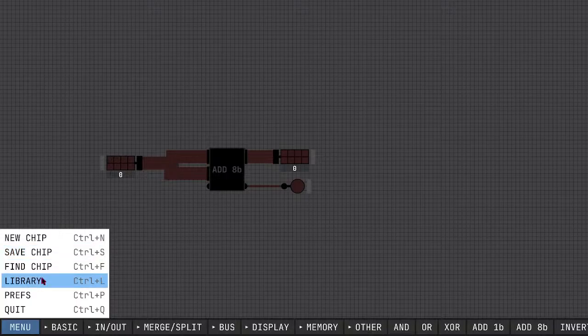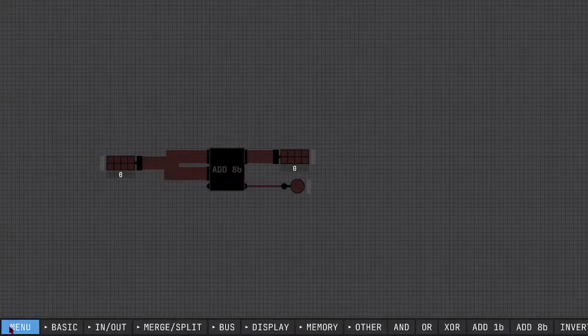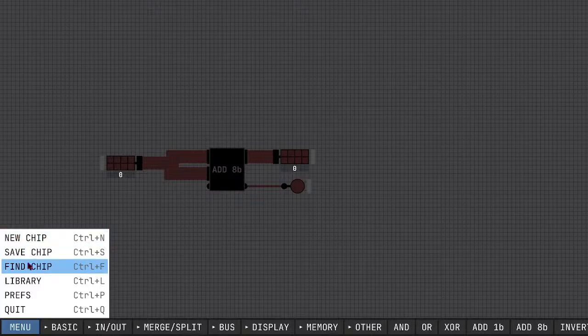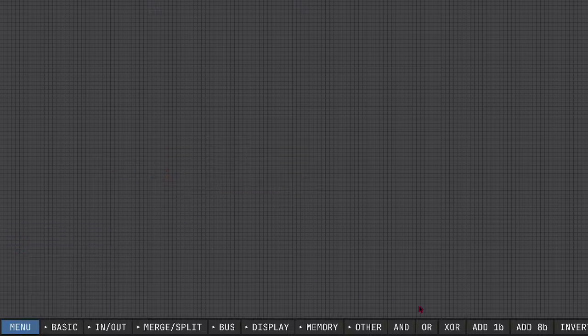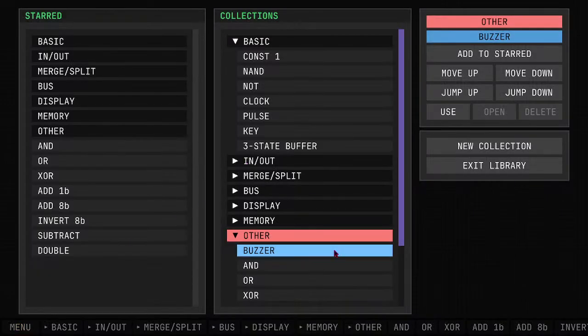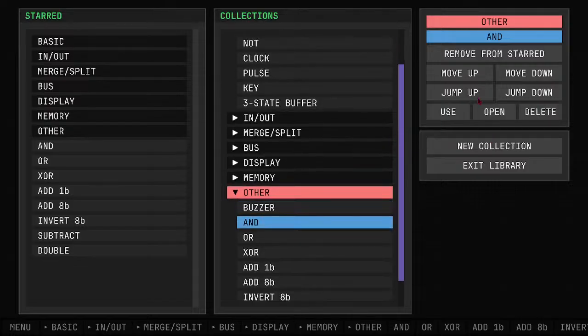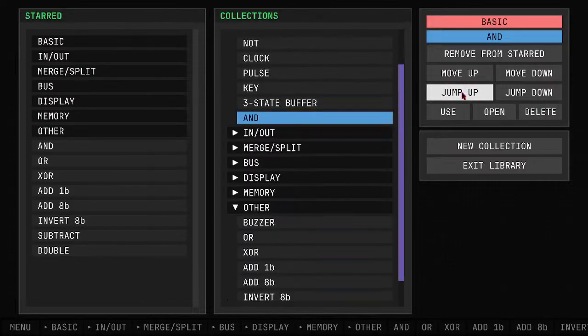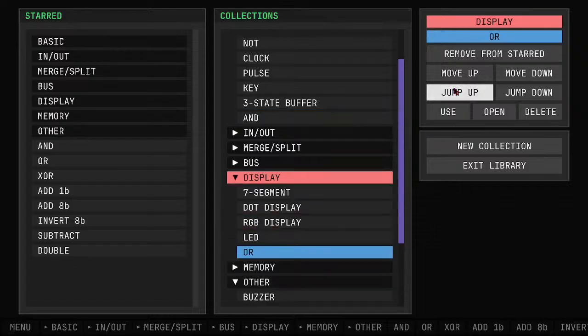Alright. Now, how am I going to do this? I want to make a counter. Wait, I need to manage my library first. Ooh, a buzzer.